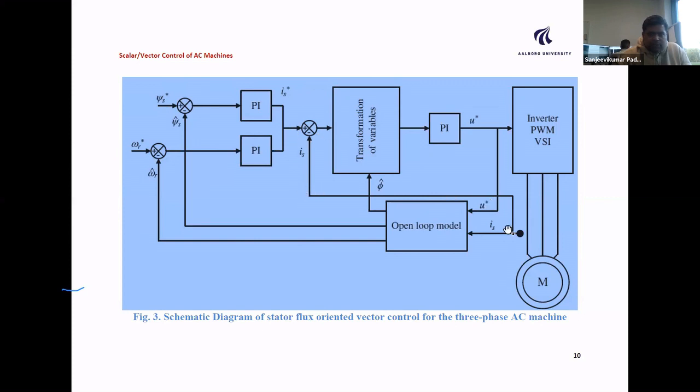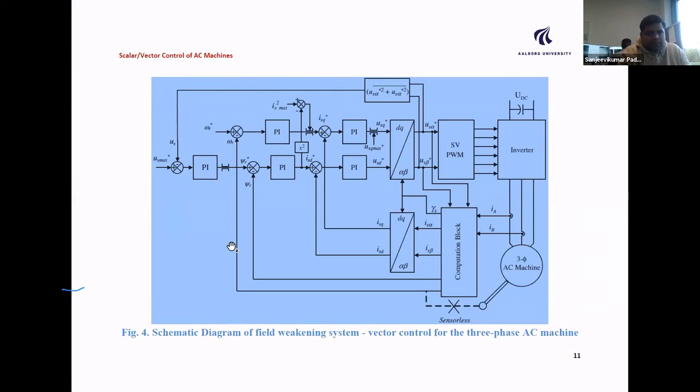And from this, again, we have the real value of stator current, which is compared here and given to a transformation block. From the transformation variables, we can get a voltage parameter, which can control your inverter. In terms of current, the two feedbacks give the current error, which is given to the block, and it calculates the reference value of your current, which controls the PWM. Then it's given to a PI regulator, which generates the modulating signal, or I can say the control signals, which control the 6 PWMs of your inverter. Then you can have a dynamic control of your induction motor, where you can control flux separately and speed separately.